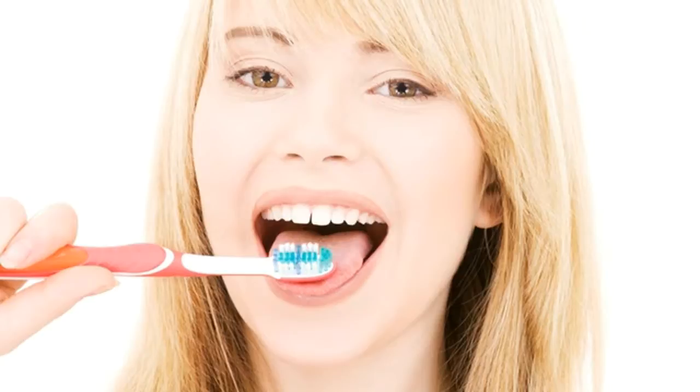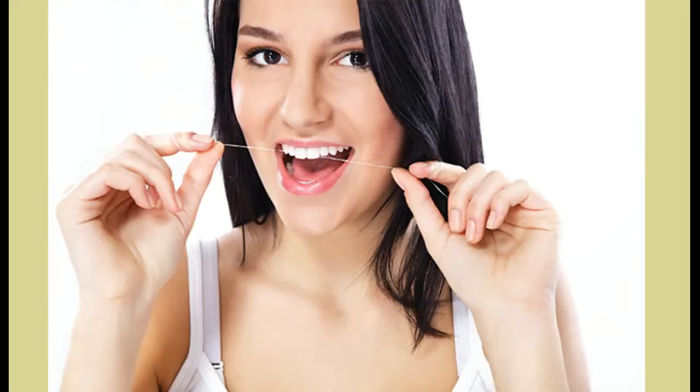Floss every day. Flossing your teeth is just as important to good oral health as brushing, and even more important for reducing bad breath. Make it as much of a mindless habit as brushing your teeth. At first, your gums might bleed as you dislodge chunks of food that have stuck to your teeth and gum for who knows how long. But take a second to smell the floss after you pass it through your teeth, if you dare. You'll see where the bad breath is coming from.